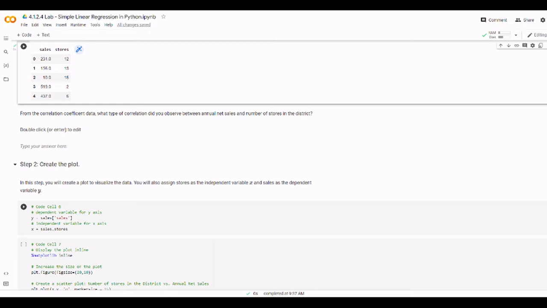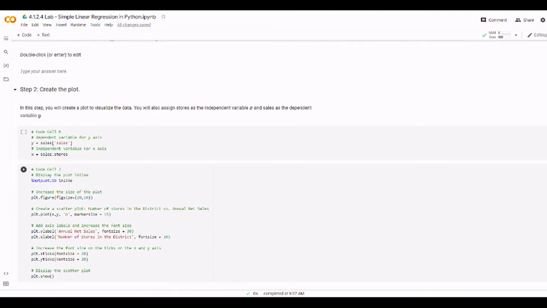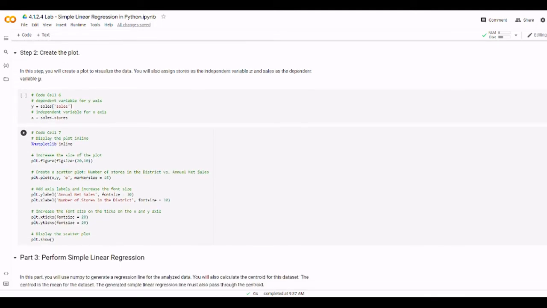So the dependent variable is for the y-axis, and we specify the first column here, or you can specify the second column in this way as well. You can switch between them, it's no problem. Then we need the plot to appear in the page itself, and the size of the figure is going to be 20 by 10, and here we are going to generate a scatter plot, with an O marker, and the marker size is 15.